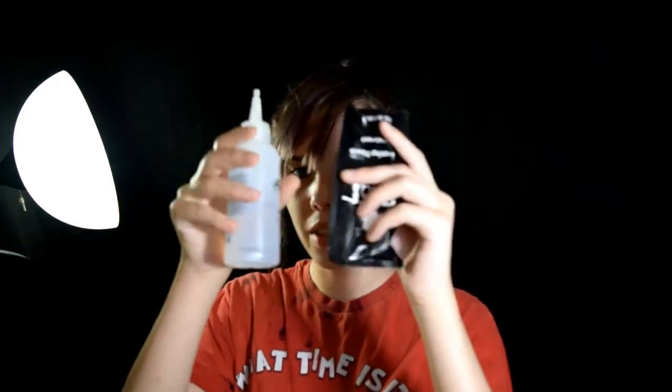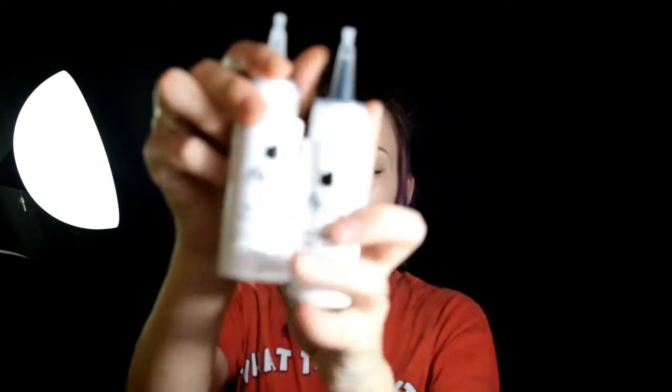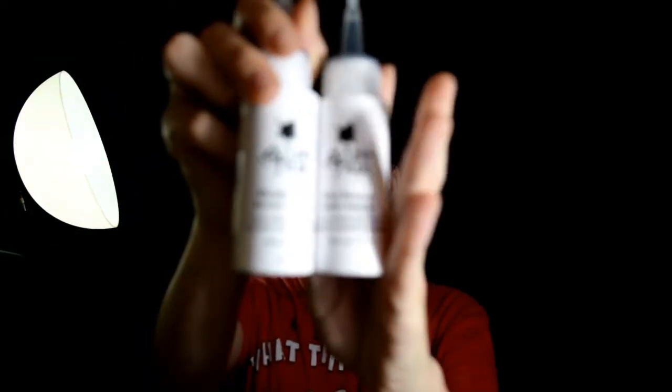Okay, so I'm opening up the box. Oh, that's cool. See, this is the bleaching treatment. We are not going to use that because their bleach is terrible. It's literally terrible. And we got the Blue Dreams and Purple Stars. I don't know if you guys can see that. And I have two bowls. I'm going to put them in either bowl, and then we're gonna section it and do our hair. Make sure you have the foil for your hair so it doesn't mix.